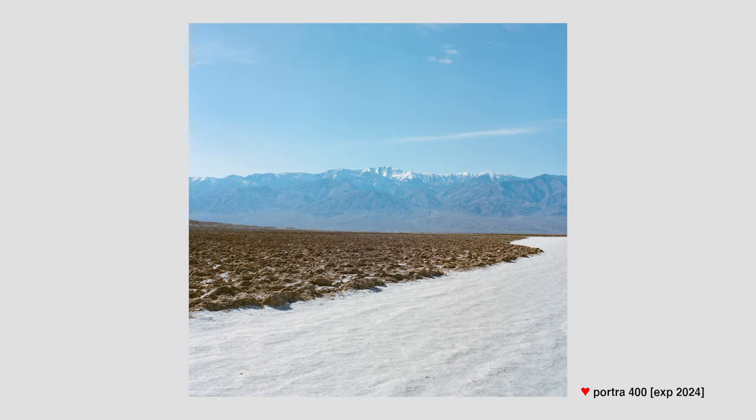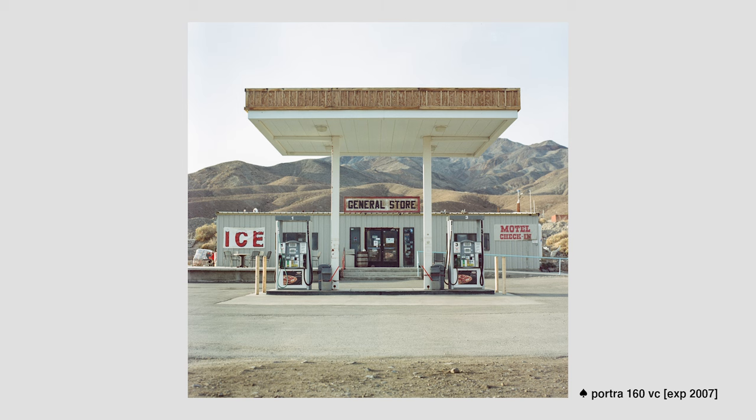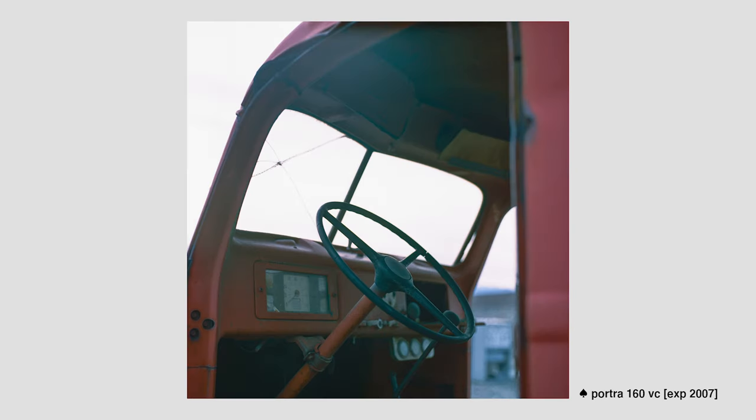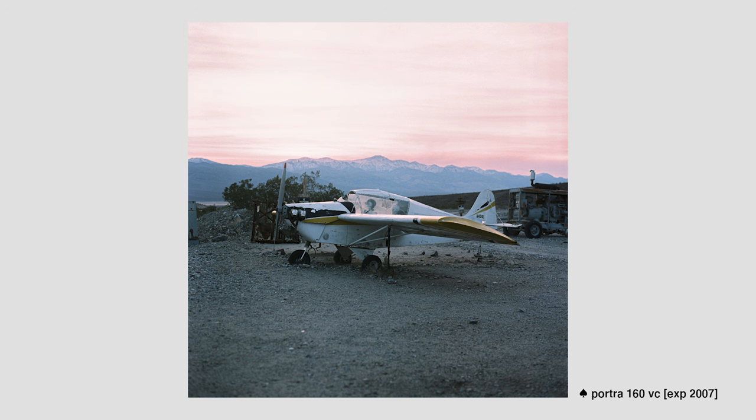We woke up quite early this morning. Crack of dawn, 4 a.m., wanted to shoot some gas station photos, and there was only one piece of infrastructure in the entire region, and that's the motel we were staying at, Panamint Springs. It was a gorgeous landscape, gorgeous light. Really hope that the 160 VC worked, because that's what I was shooting. I've only got a few shots of that left, and then I'm gonna move on to the NPS. And then the rest of the day, I'm probably just gonna let it fly with the fresh stuff. But yeah, Death Valley, it's pretty sick.